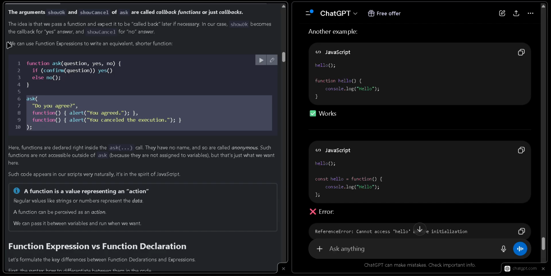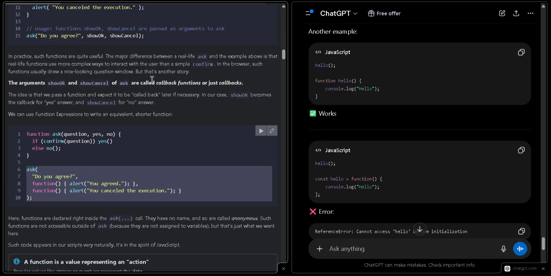Okay, now we can use function expression to write an equivalent shorter function. How would we do that? Wait, we didn't use function expression though.